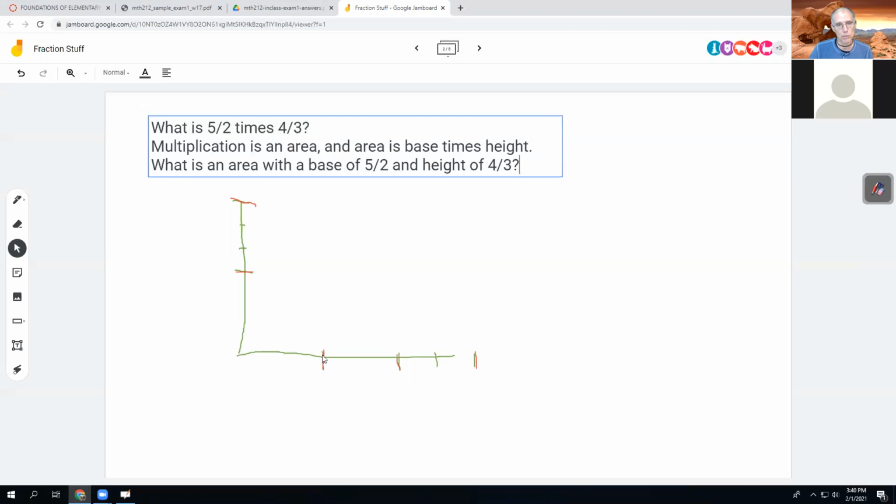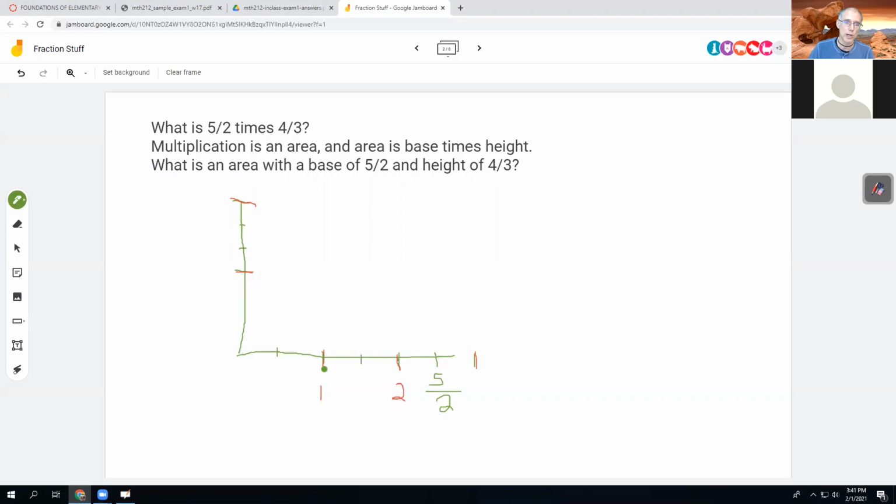So I said, okay, let this mark right here be 1 whole. I'm just going to label that. That's 1 whole right there, and that's my second whole right there. I want to show 5 halves. So there's 1 half, 2 halves, 3 halves, 4 halves, and I kind of need to know where 3 is out here to get 5 halves in the right spot, but I can see how long a half is, and so right there, that's going to be 5 halves. Notice I'm not trying to apply an algorithm here, I'm trying to apply what multiplication means.